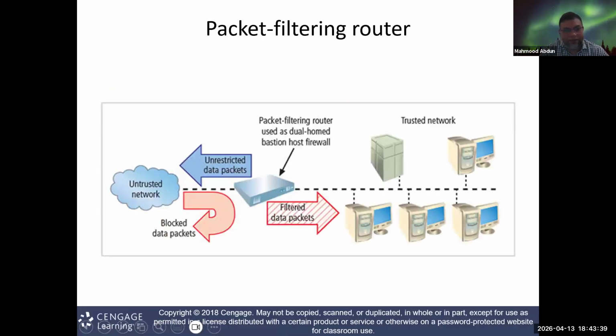So this is an example of a packet filtering router. So packets are coming at different layers, but what we're talking about is, let's say, the MAC layer. So here you can see that there is a trusted network. This is your organization's network that you want to protect from the outside. So what happens now, if you don't have a firewall, anyone can send any data in to your computer. Okay? Anyone can send any data to your computer if there is no firewall. Okay? So once we have a firewall, we have the means of checking.